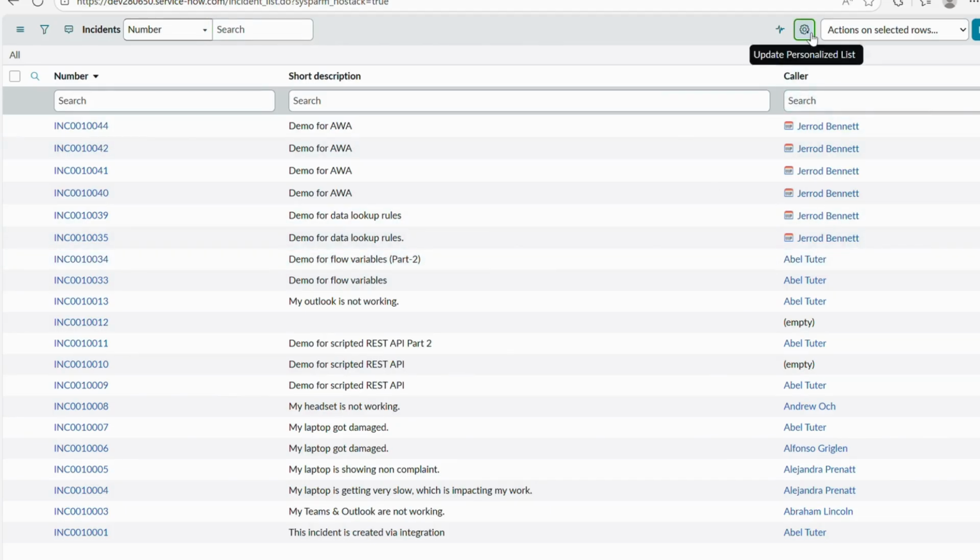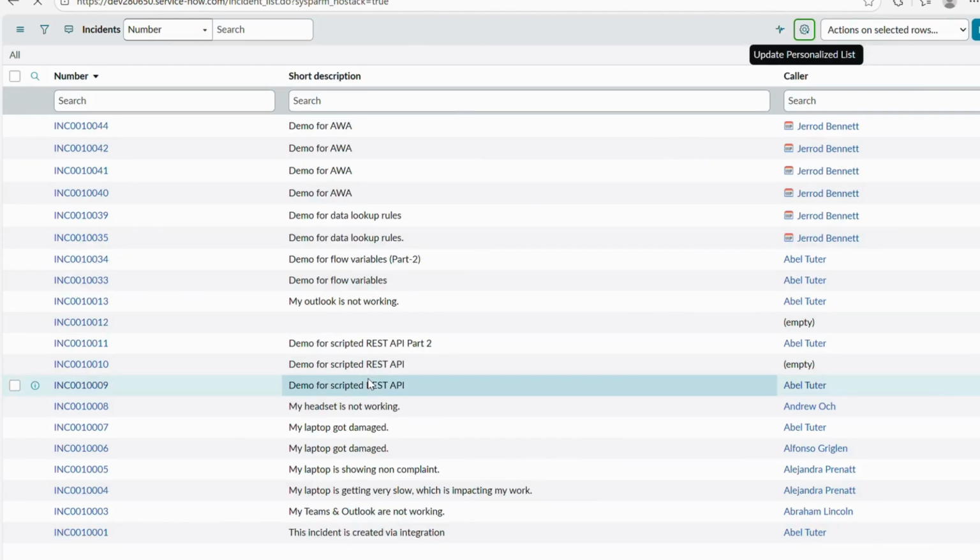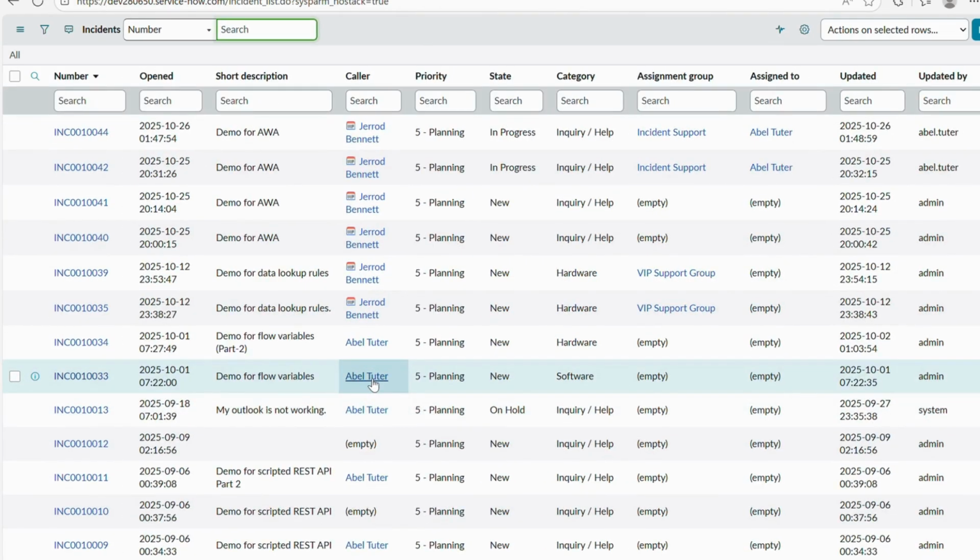Same way, if I want to reset it to default, as I have changed this, you can see here one UI action or one button, reset to column defaults. If I click on reset to column defaults, it would reset it again as it was earlier. You can see that all fields are there in the list view.